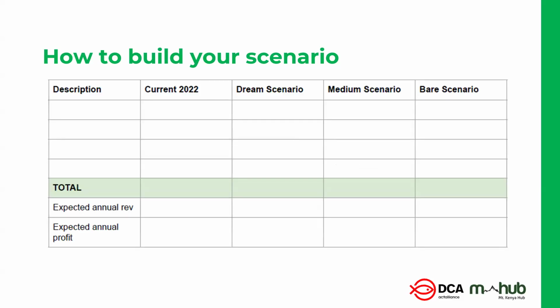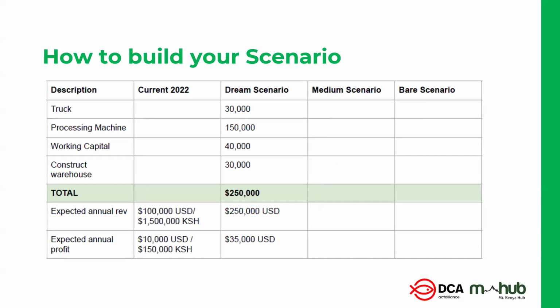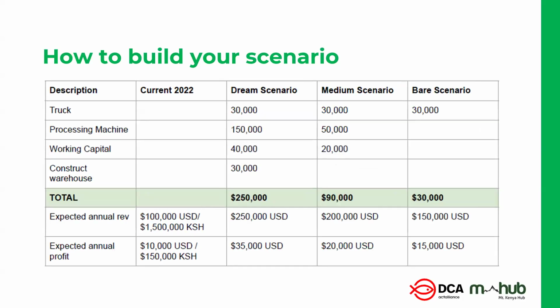And here it's a good example. So this is a template we'll share with you. You start here, you go with your dream. We have seen this example. So you go with your dream. From the dream, don't go to the medium, go to the bear scenario, and then you go to the medium.